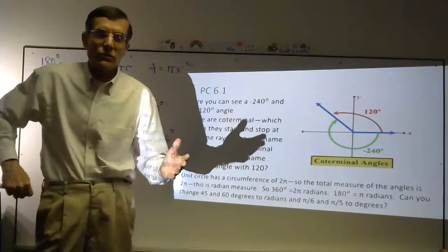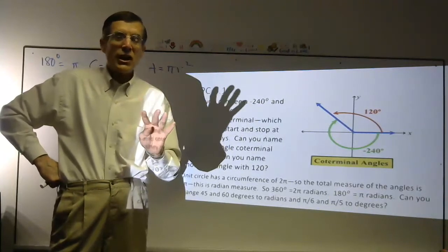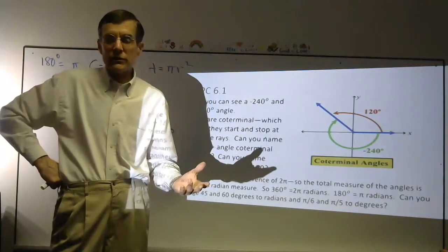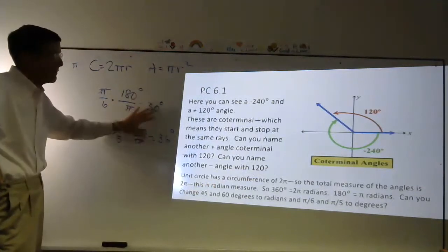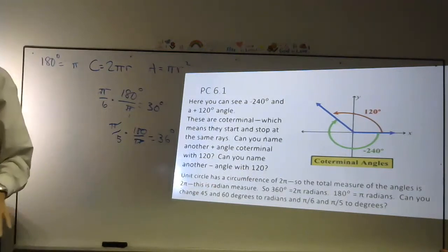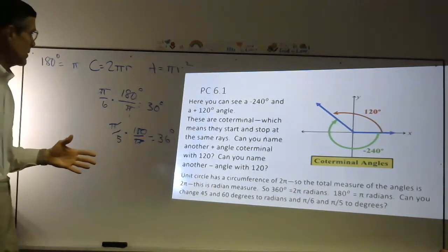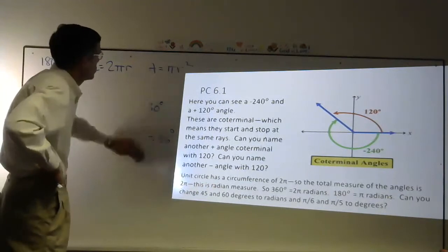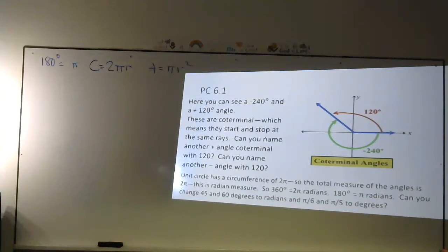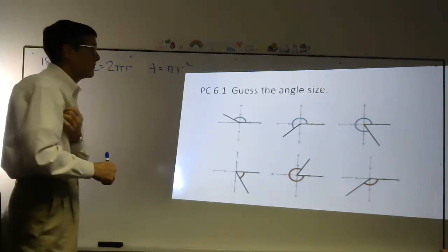For the scope of our course, we're going to be in chapter 6 for only like 4 sections. Not that much time. I have a feeling most of you will be more comfortable working with degrees, so there's going to probably be a lot of this going on. Make sure you understand this so that you can comfortably change radians to degrees, because you're going to be doing it quite a bit.